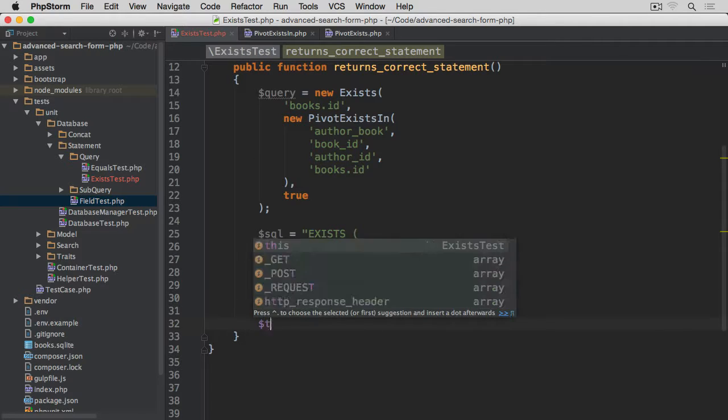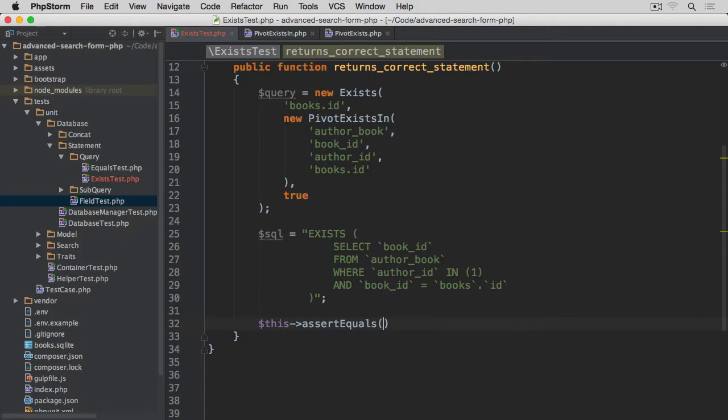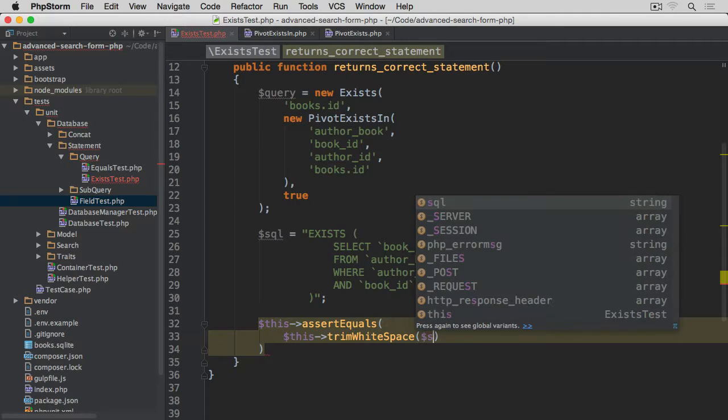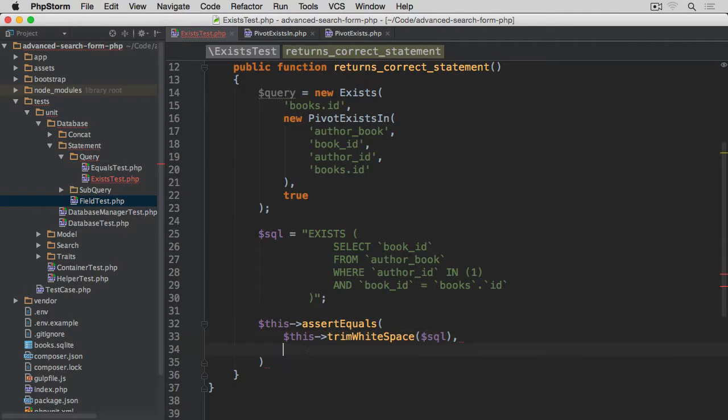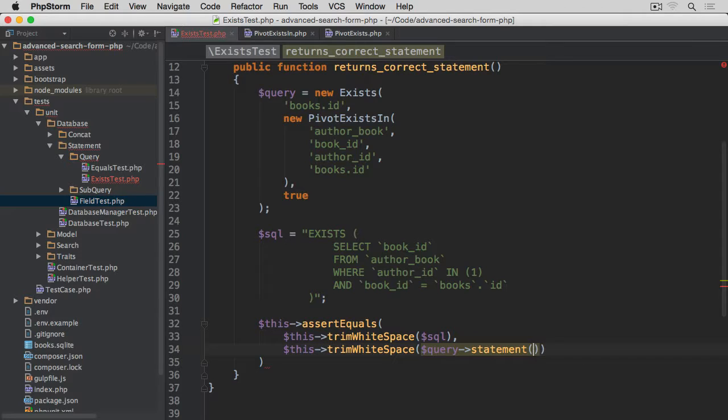So let's now do the assertion, assertEquals, and again we're going to use this trimWhiteSpace on our expectation, so our SQL variable, and then this trimWhiteSpace on the query this time. We call the method statement on it with an array, which contains just integer 1.